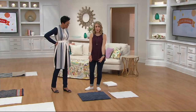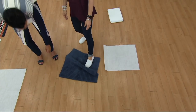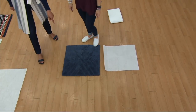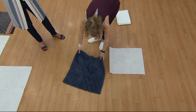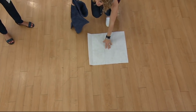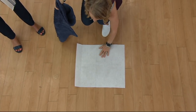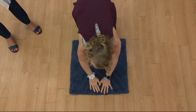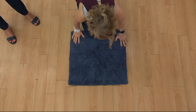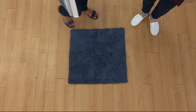The first demonstration we want to show you is just with a simple bath mat that you could find at any store. What happens is, because we're on a smooth, hard floor surface, it is very, very slippery. They're pretty, and you buy them because they're pretty — they look nice, they're absorbent, but they're very slippery. So you're going to get about a 3½ by 5½ sheet of Cyber Gold, cut it to size — just a little bit smaller than the perimeter of your rug — place it on top, and tap it down. Super simple. Now watch the difference. It sealed it. It does not budge. I mean, it's amazing — you cannot budge it.